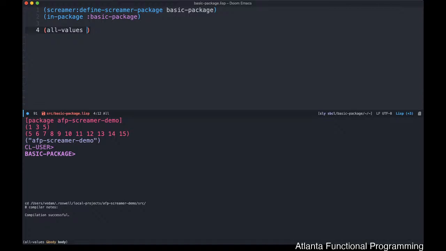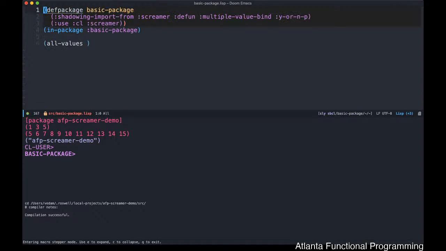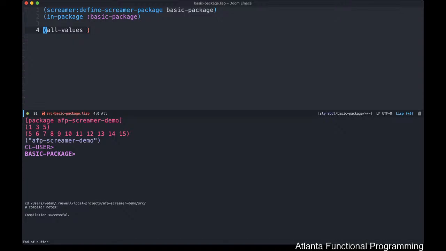Again, if you're using normal defpackage, you have to use Screamer colon for the exported symbols, but in this case, since we've defined it using define Screamer package, and things are shadowed and we're using the entire Screamer package internally, all of its symbols are actually imported into the package like Common Lisp. We don't necessarily need to preclude all values with the Screamer colon.